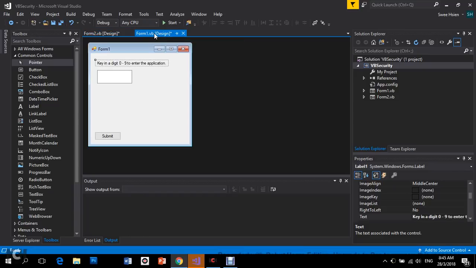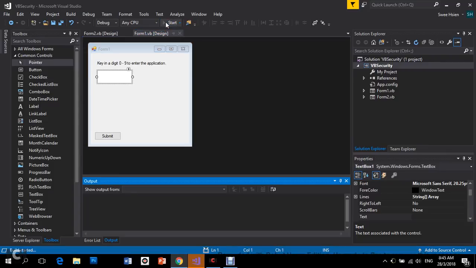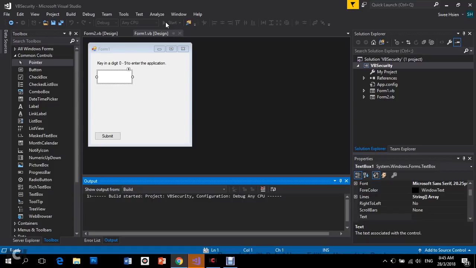Alright, in the meantime, let's just go back to form 1. People can key in any number here. Let's just start and see how it looks. So once you start, it's still building. Once it's finished building, you can see it appearing. It looks almost exactly like this. Alright.